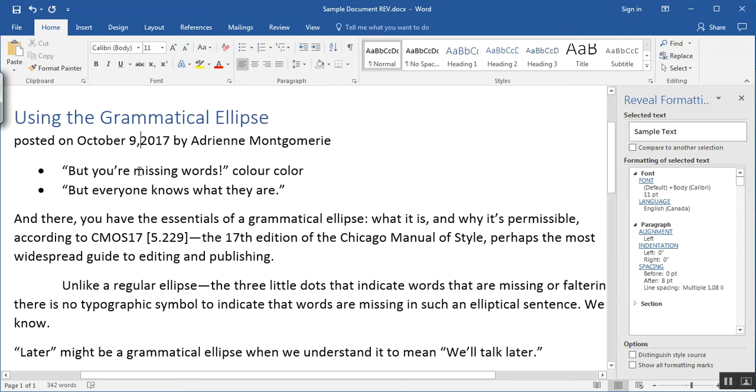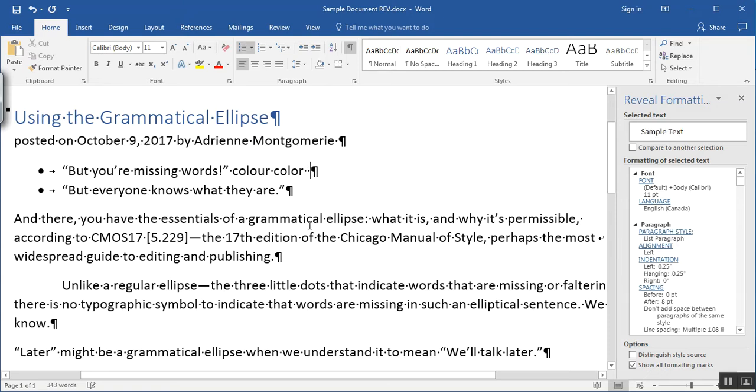I also notice right here in my date there's no space, and if I click on Reveal Show Hide Characters, I can see there's no space, so I can type a space in there. And here I can see there are 2 spaces, and it's at the end of a line, so I can get rid of both of them. There is a link to a bunch of special characters in your manual, and this is one that you may notice.